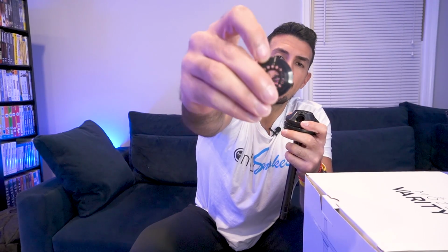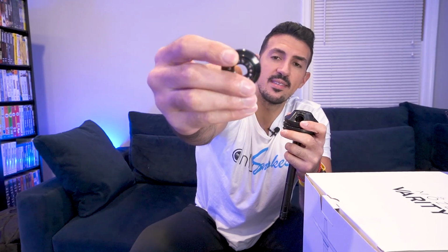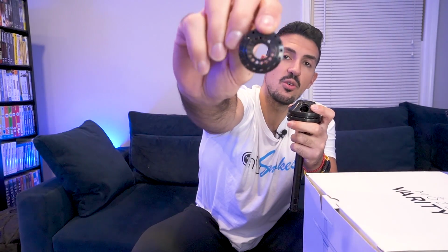All right, now just like the Breeze, depending on where you want the purge to come out of determines where you put the purge elements, or thing 1 and thing 2. We're going to call this thing 1 because it doesn't have holes on the outside, it only has holes on the inside. If you don't want the purge to come out from the heart, you put this here. If you do want the purge to come out from the heart, you put thing 2, the one with the holes on the outside, here. Again, these are called the purge connector pieces, the purge discs. They have a bunch of different names that people have called them.